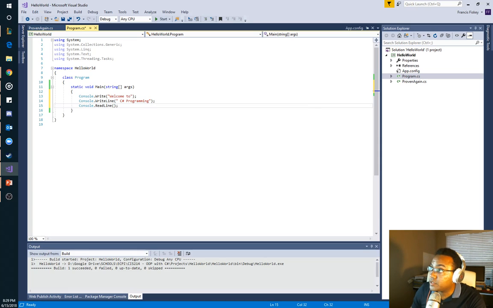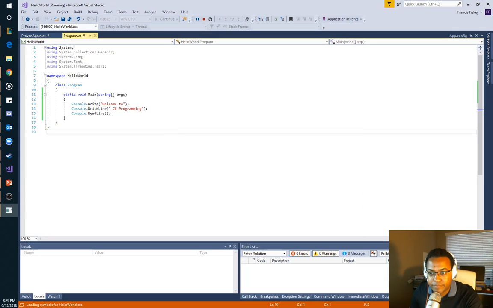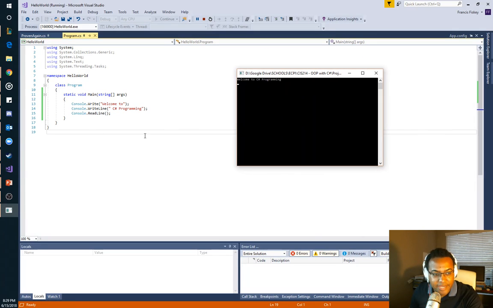Once again, it won't inherently stop if you don't ask it. There we go. Now let's run it. Notice that Write still wrote the program to the same line. WriteLine means write to one line. If I did two WriteLines, it would write two different lines. Console.Write just means to write it.